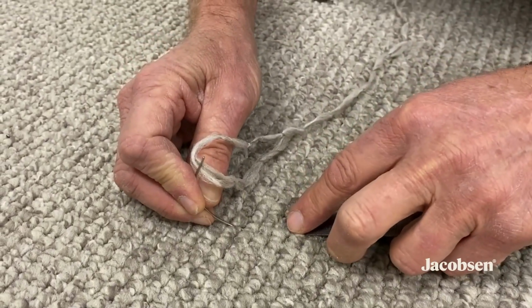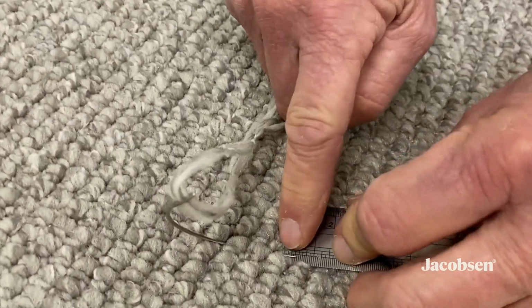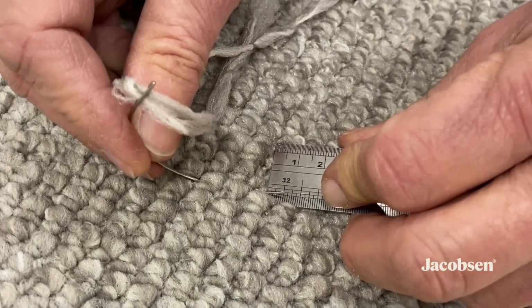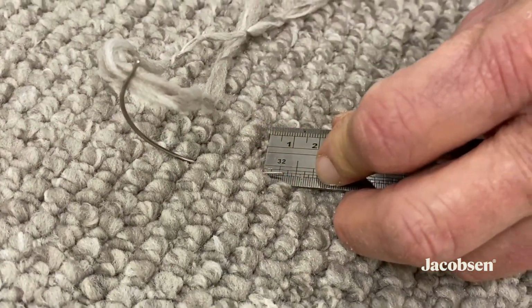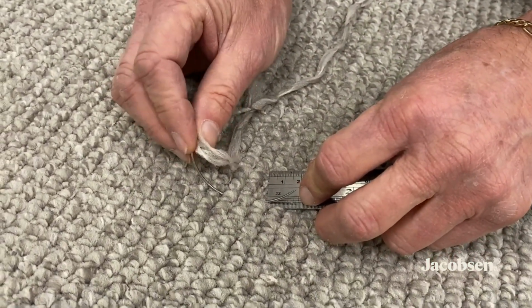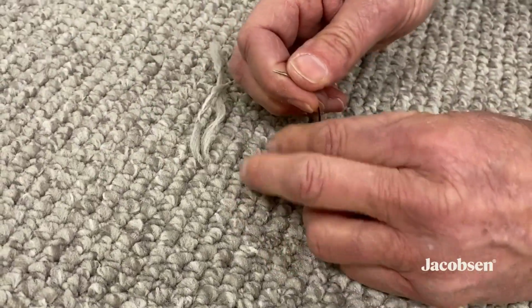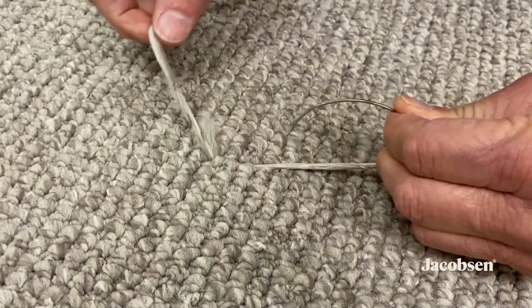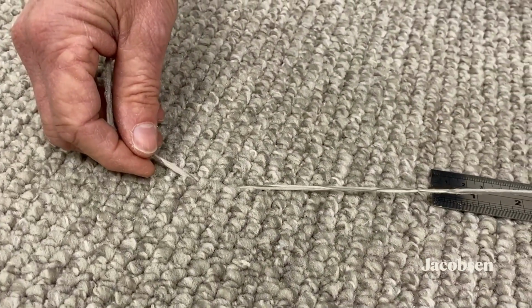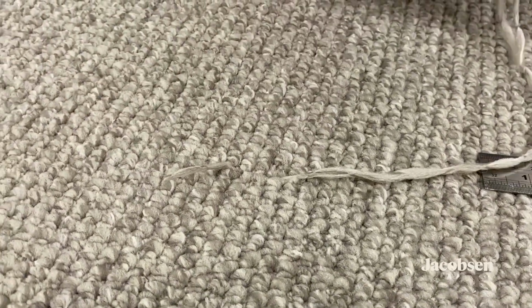Then I put the ruler there till I can get the needle, so the needle's sitting on top of the ruler, and it makes it a lot easier, so it doesn't catch on any other tufts of yarn and happen to pull the tufts of yarn. So you just pull that through there like that, and then you just pull it, and then you keep going through. Always leave a little bit of yarn up at that end there like that. You snip that off later.